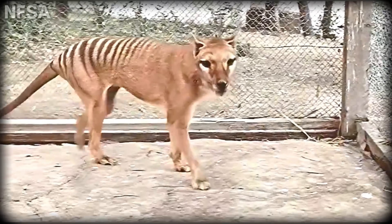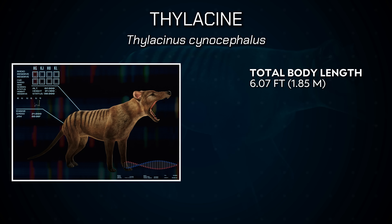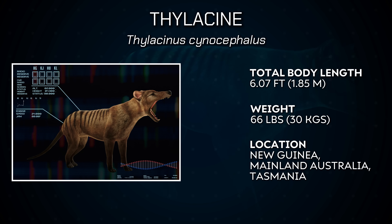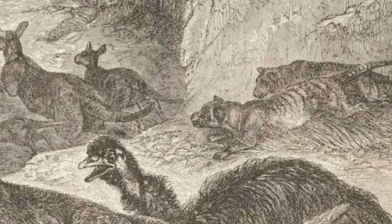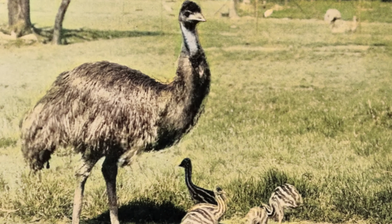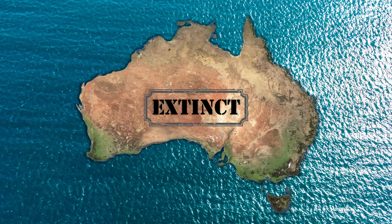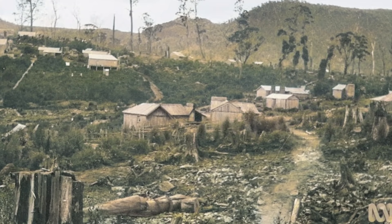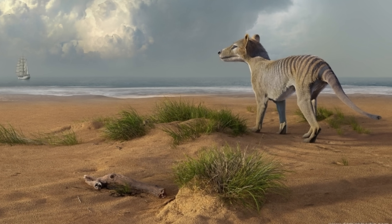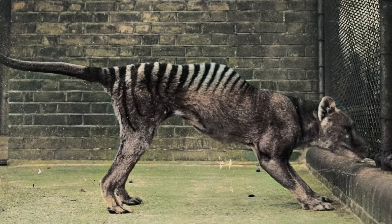The thylacine is hands down my favorite extinct creature in the world, and honestly, it should be yours too. The thylacine ranged from New Guinea through to mainland Australia and Tasmania. It was said to be an endurance hunter since it had a tendency to track down and tire out its prey. One of its main food sources was the now extinct Tasmanian emu. It is widely contested that it is regarded as extinct in mainland Australia due to competition with the dingo as well as increased settlement. Tasmania served as the thylacine's last stronghold, with an estimate of above 5,000 individuals present at the time of European settlement in the early 1800s.